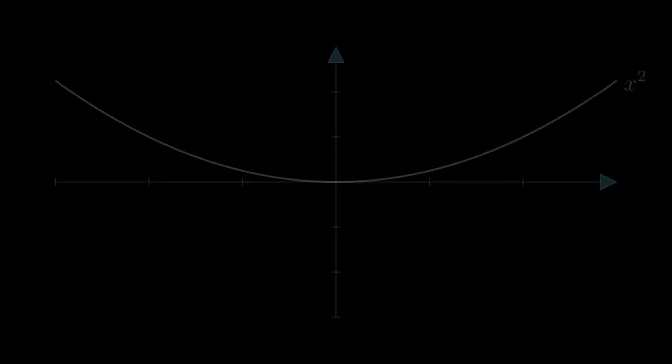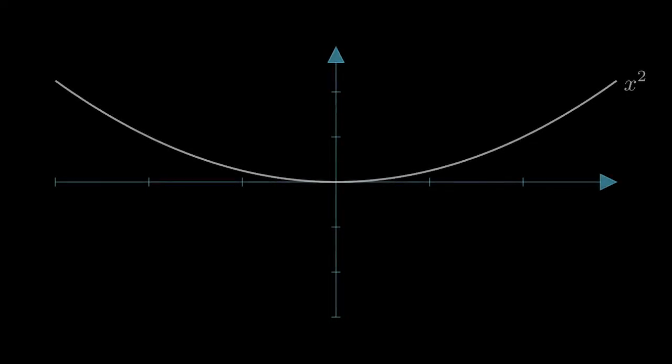One way to visualize a function is using a graph. This is particularly useful when the domain and codomain of the function are both the real numbers, i.e. when it is a function from R to R. Here we plot the function f of x equals x squared. As we know, the graph of this function is a parabola pointing upward. Notice that above every point on the x-axis, there is one and only one point on the graph. This is the value of f of x.